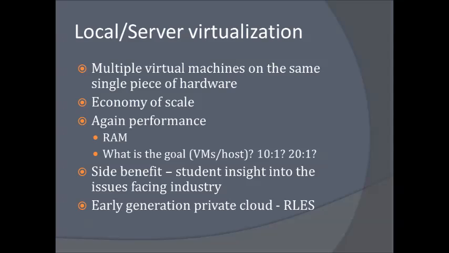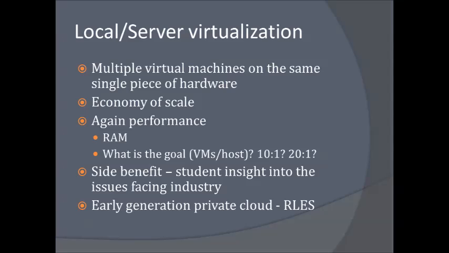In both cases, you get an economy of scale. That is to say that you have several VMs running on one physical host, which is very handy. It reduces the number of physical boxes you have, reduces your management, and a virtual machine can be moved around where, in the event of hardware failure, the host operating system cannot be. Another side benefit of running in this particular environment is that students begin to understand something about virtualization and the issues associated with running multiple virtual machines on one physical platform.